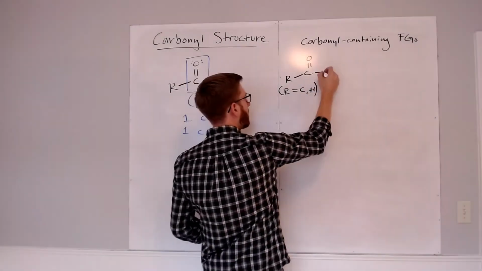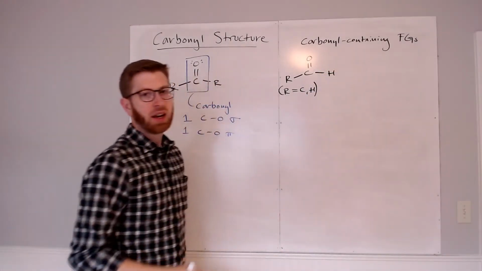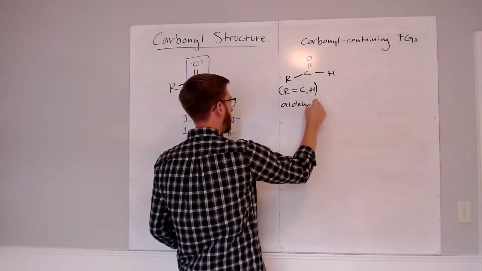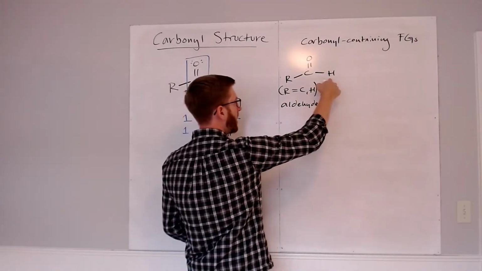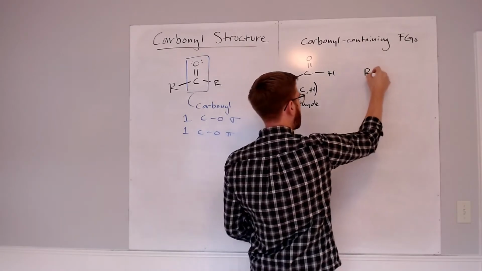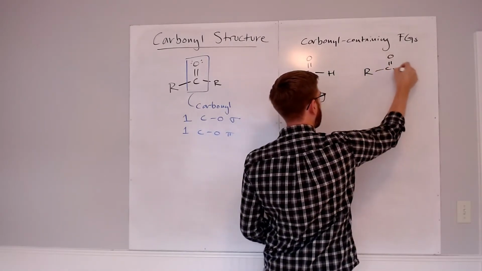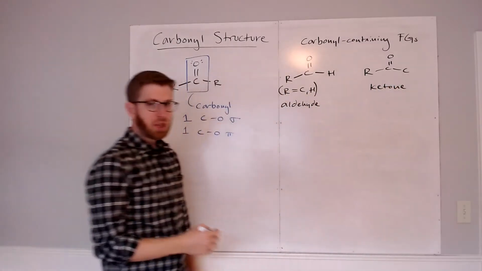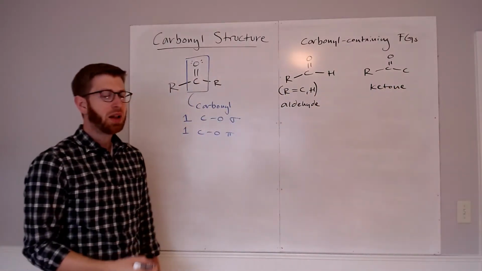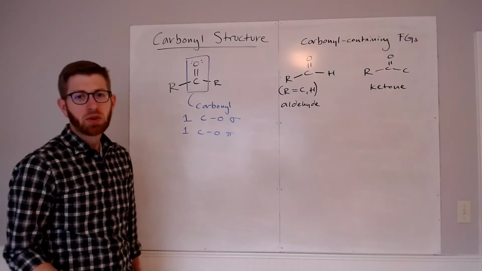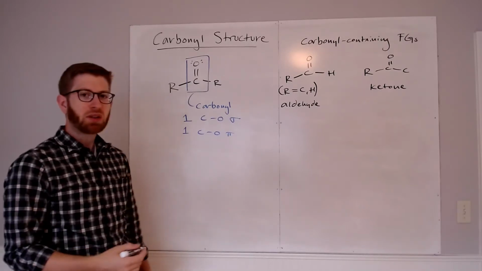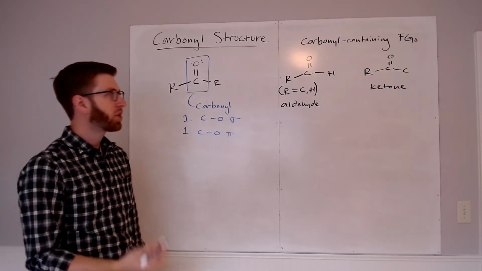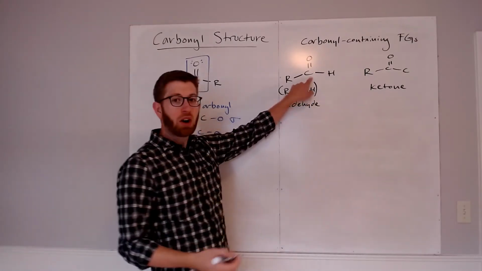So if I make this other side, this right-hand side, a hydrogen, I'm talking about an aldehyde functional group. If I change this hydrogen to some kind of a carbon specifically, I'm talking about a ketone. But there's a lot of other kinds of functional groups as well that have maybe slightly more complex looking structures, and in particular they will have what are called heteroatoms, so not hydrogen or carbon, bonded to our carbonyl carbon.